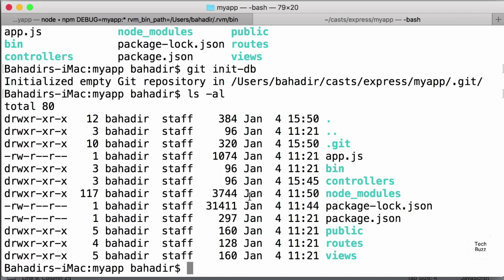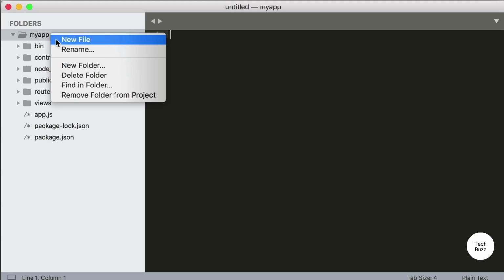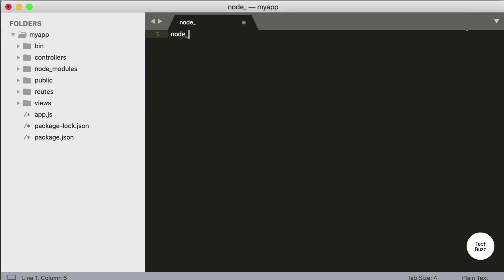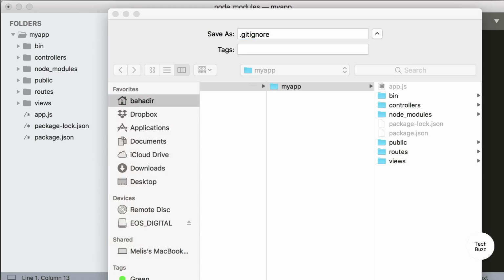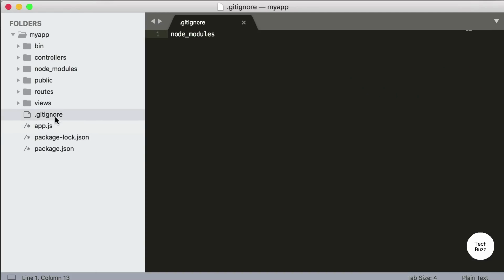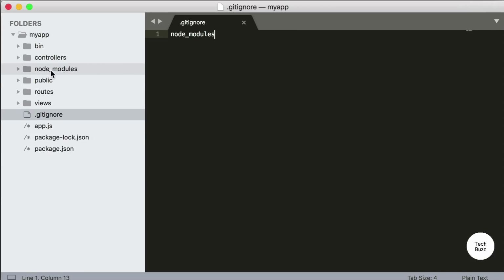And now I'm going to check in all the files, but before I do that, I need to create a file called .gitignore under my app. Let's create that file and type node_modules in it, because node modules are installed open source files. They're not part of our project. And the .gitignore file having node_modules will exclude all of these files from our version control. Typically, any file that gets auto-generated or external to your repository, you should exclude by using a .gitignore file.